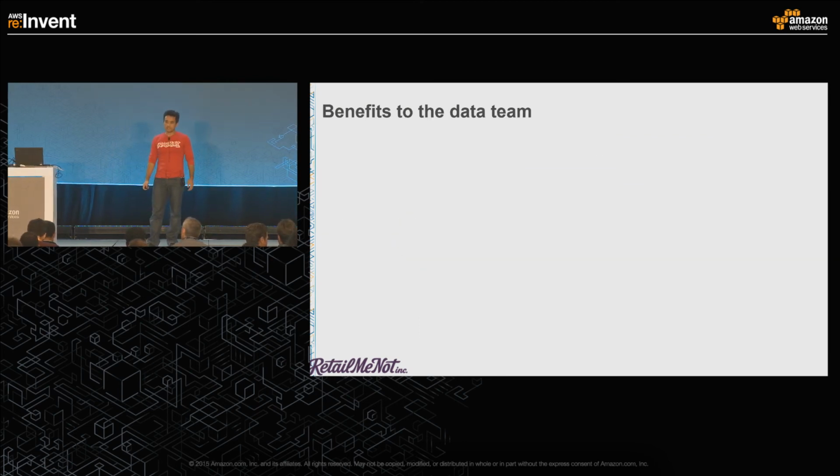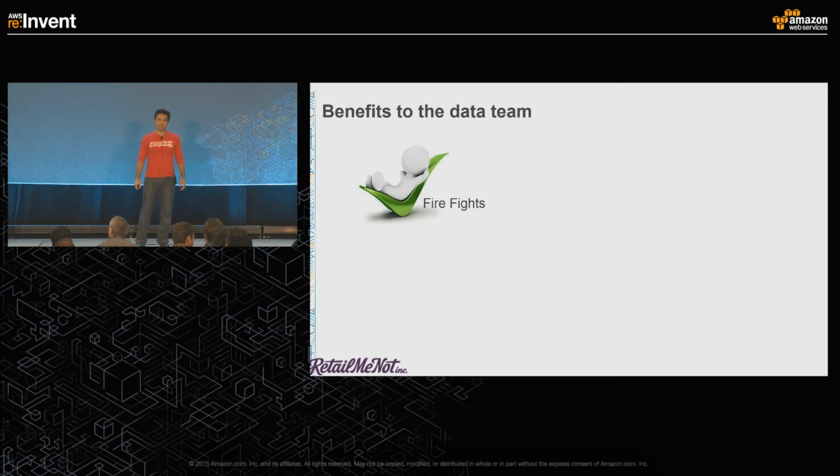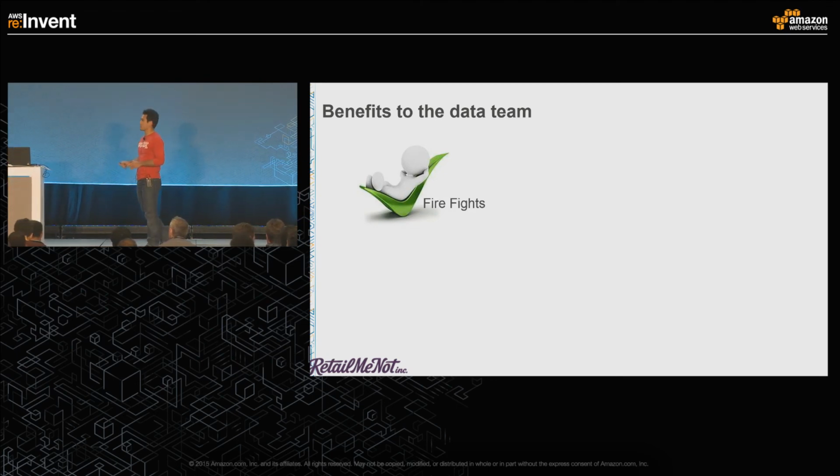So what does this mean for the data team overall? Shifting to Redshift, as Pavan mentioned, Redshift is data as a service. Our administration and firefights have become a lot easier. I typically look like this. Notice that guy's not wearing any pants. When I get called in the middle of the night, I'm also not wearing pants.